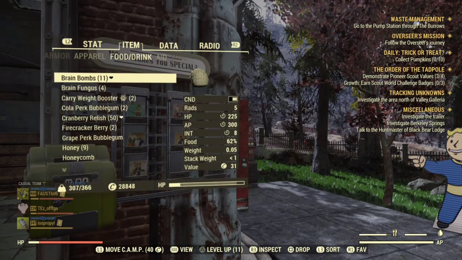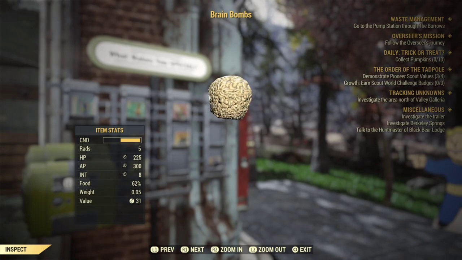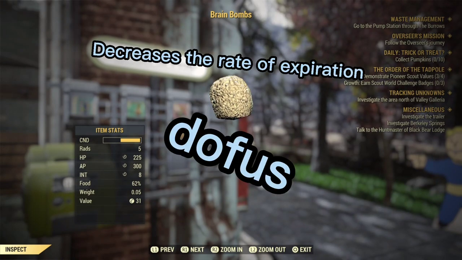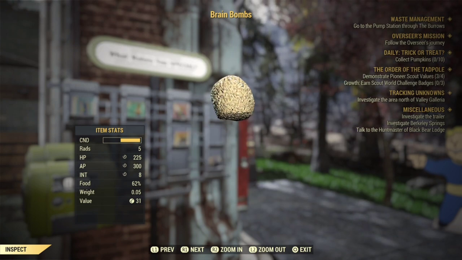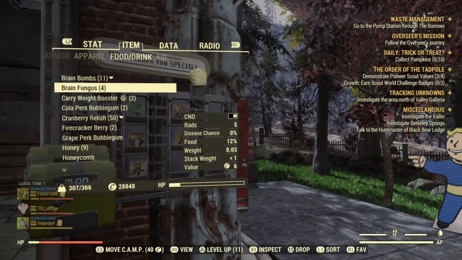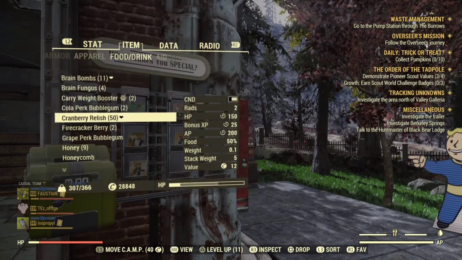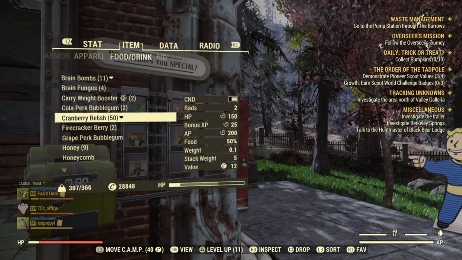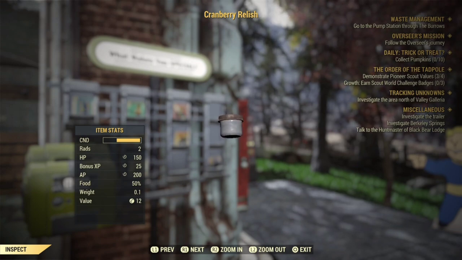As you can see, food with salt basically increases the rate that anything edible expires. For example, these brain bombs are harder to make, and I have 11. This one is great because, overnight, you're just going to lose it. Cranberry relish too. This one is amazing because of the bonus XP.